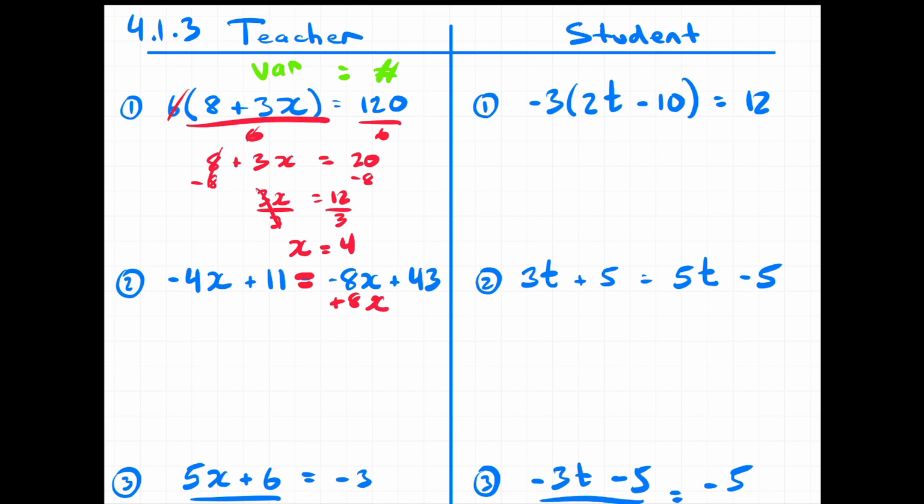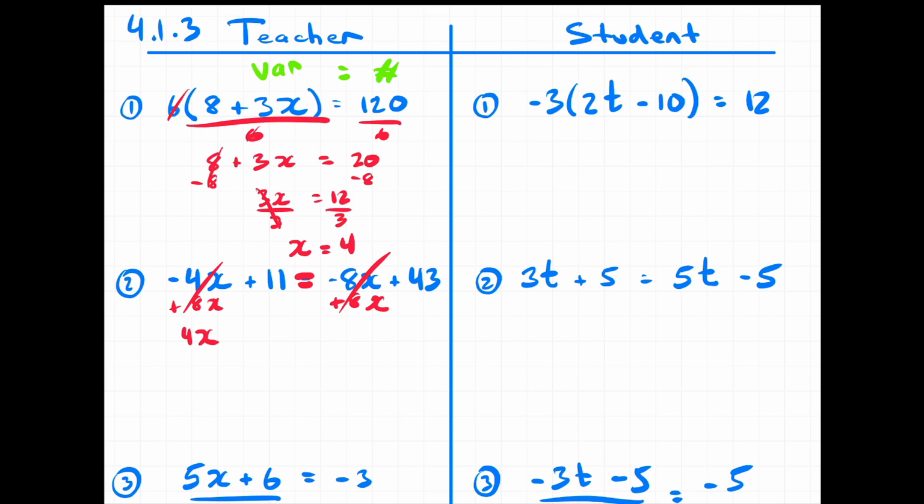Okay, so if I add 8x to one side, I'm going to add 8x to the other side. On the right, negative 8x and positive 8x cancel. And on the left, I have 8 minus 4, which is going to be 4x. So I've done that work right there. Now I have that 11 that I don't want to be on the left side. I only want variables over there. So I need to get rid of it.